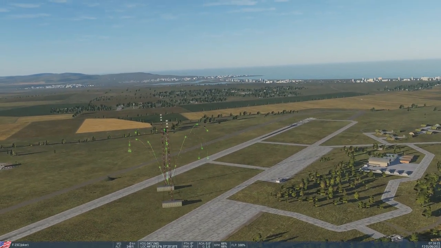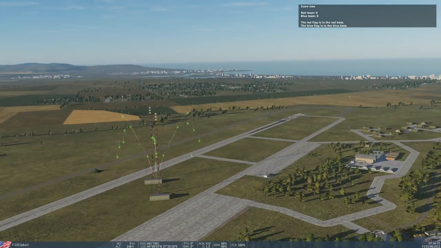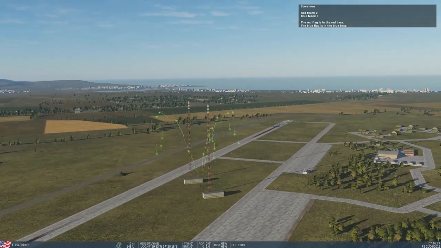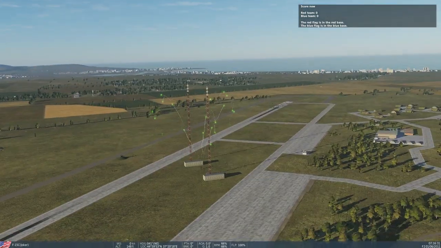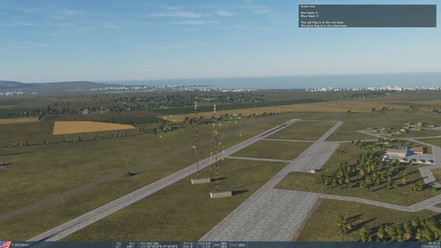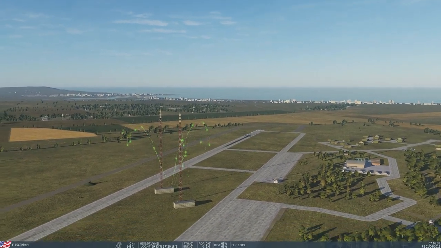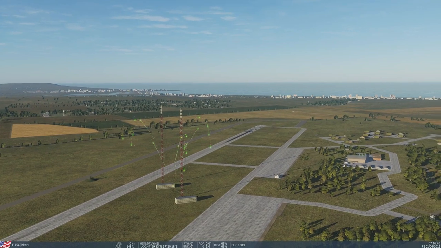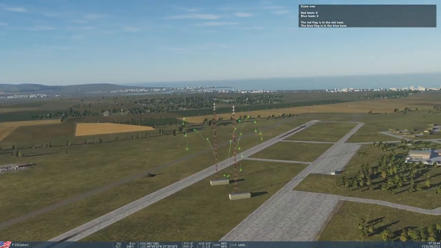Okay, the idea is to capture the hostile's flag, so it'll be red for red, it will be green for the blue, by going through those towers and then bringing it back to your towers, going through your towers, and you score a point. You look at the top right of the screen, you will see there is a score. First to 10 wins the game.